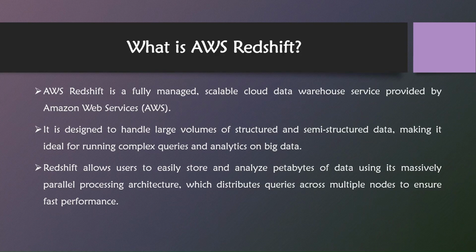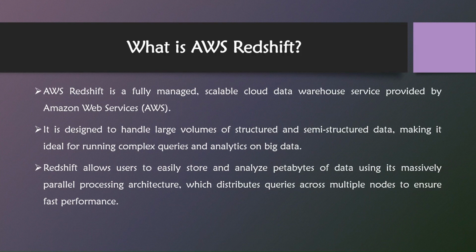It is a fully managed, scalable cloud data warehouse service provided by Amazon Web Services. It is designed to handle large volumes of structured and semi-structured data, making it ideal for running complex queries and analytics on big data. It allows users to easily store and analyze petabytes of data using its massively parallel processing architecture, which distributes queries across multiple nodes to ensure fast performance.